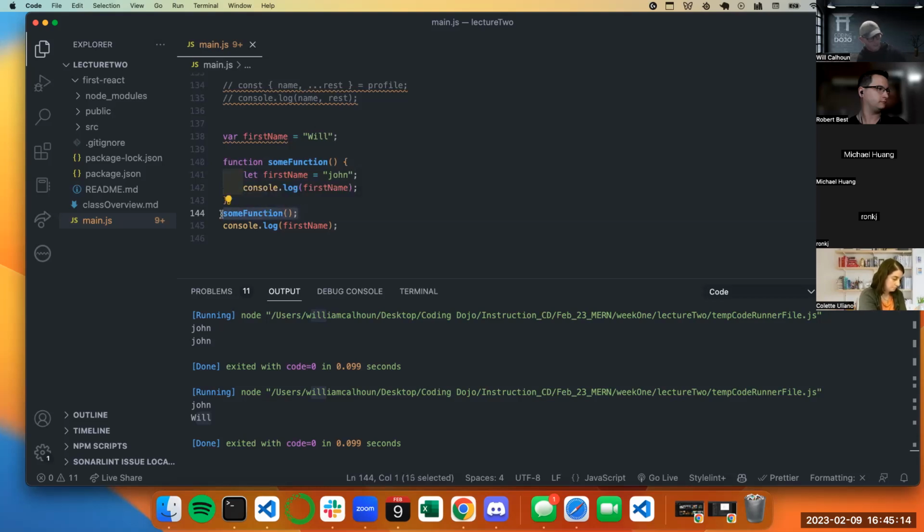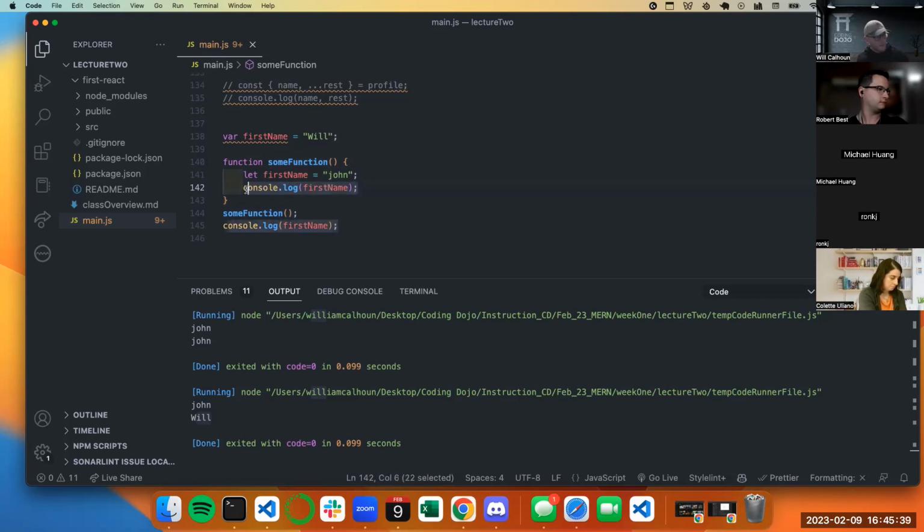So we get to line 144, it reads this, it hops up to this function. It says, okay, some function. Okay, let first name equals John. I remember that. And then within our function, we said to console.log first name. So because the function's running, part of that function running is to console log. It's not returning anything.